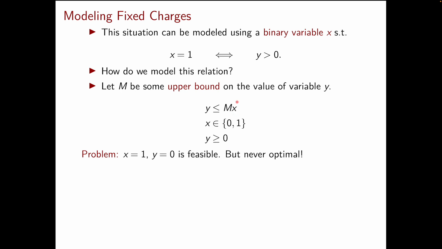So what happens when x is equal to zero? Well in that case we obtain from the first inequality that y is equal to zero as well. And this is precisely the implication from right to left in this if and only if.